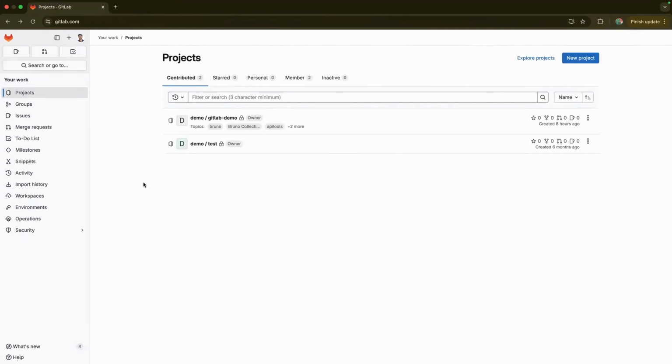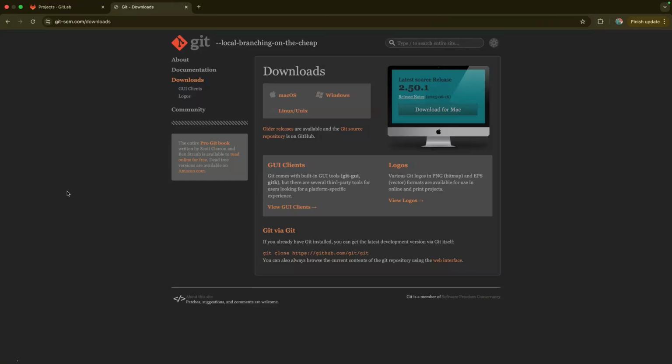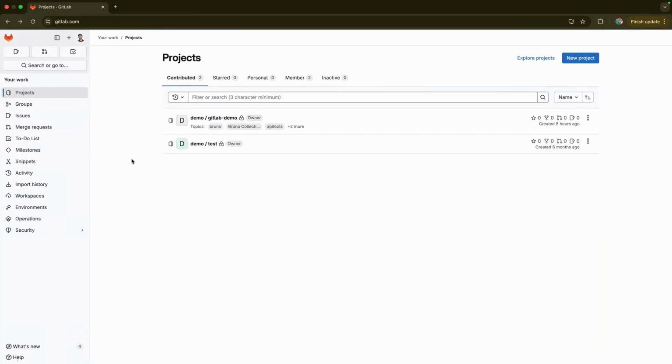So right now we are done with two prerequisites. One is a GitLab account. If you don't have one, create one quickly. The other is Git. If you're a Mac user, it's easy to set up, and it's easy for Windows as well. You just have to go to the Git download page and download Git, and it will do all the stuff for you. You can install it for Windows, Linux, and whichever operating system you are using. So once you do that, we'll start from GitLab first.